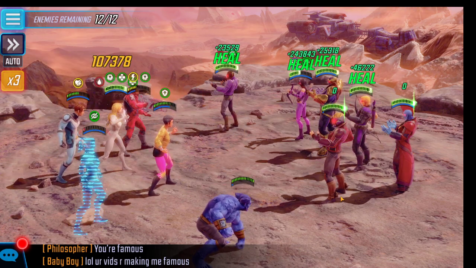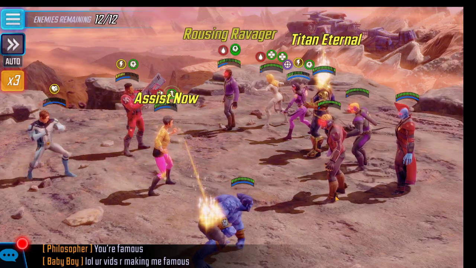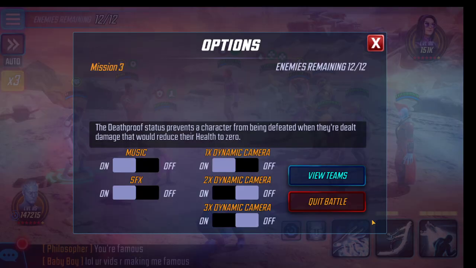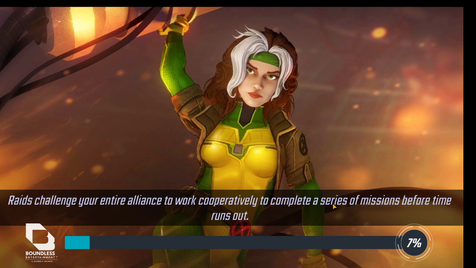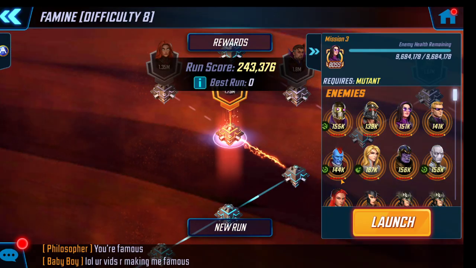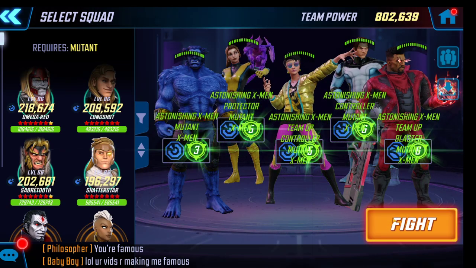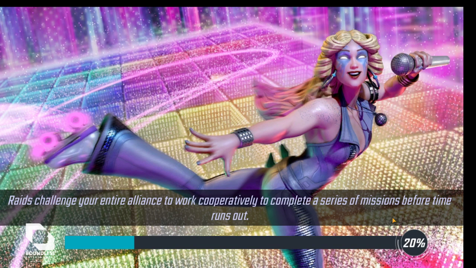Uh-oh. All right, we already lost. I was about to say Kate Bishop, but that was Kitty Pryde. So let's try this one again. A little easier on the test server there. My Kitty Pryde was gear tier 15. I'm too cheap or chintzy or whatever with my SBCs to blow enough of them to get her to gear tier 15.